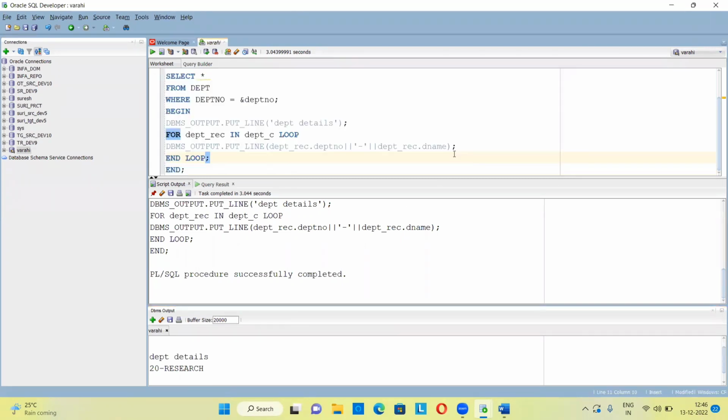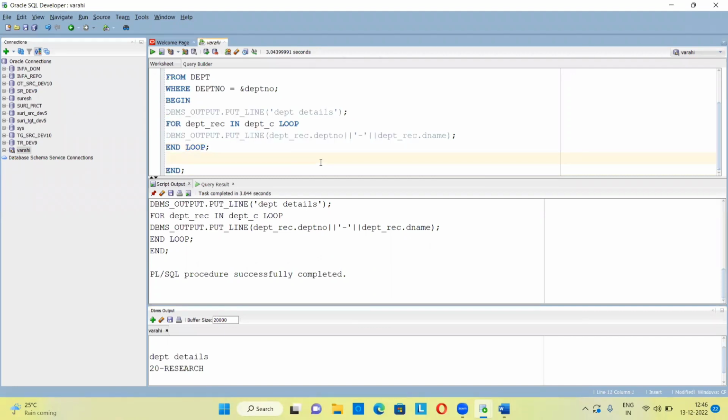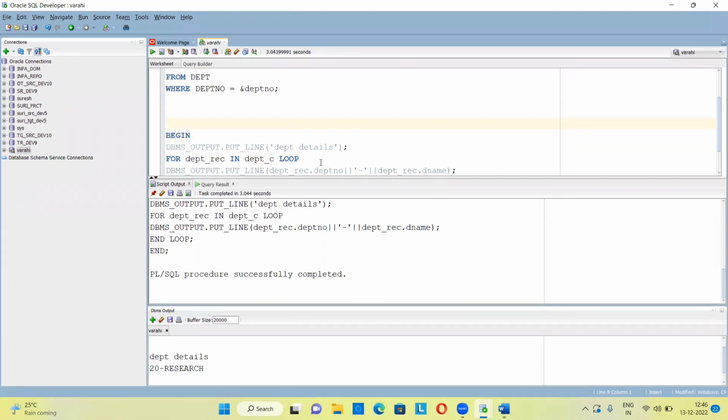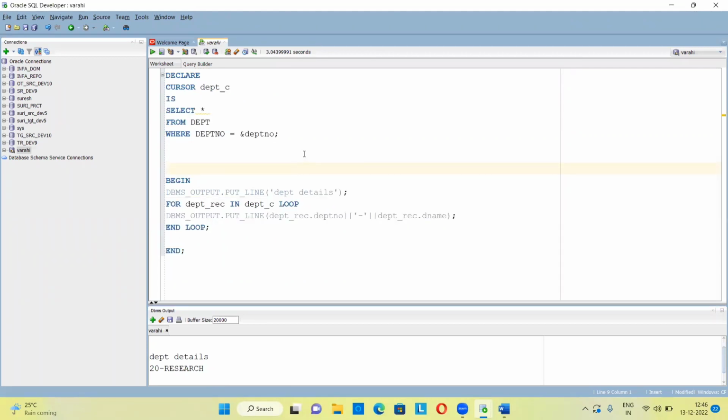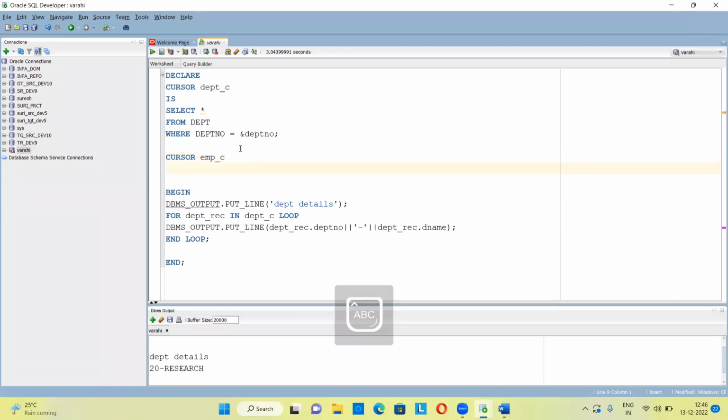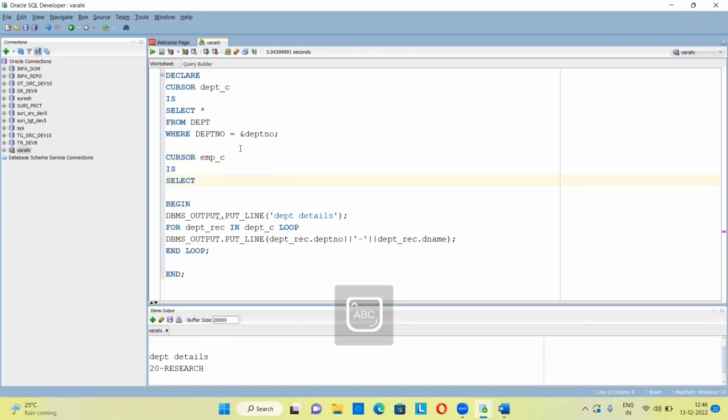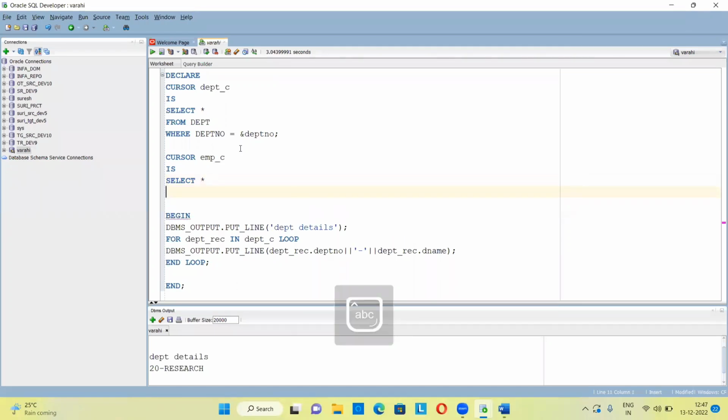I'm going to write one more cursor because I have to get the data from the EMP table. My cursor name is emp_cursor, select star from EMP table.